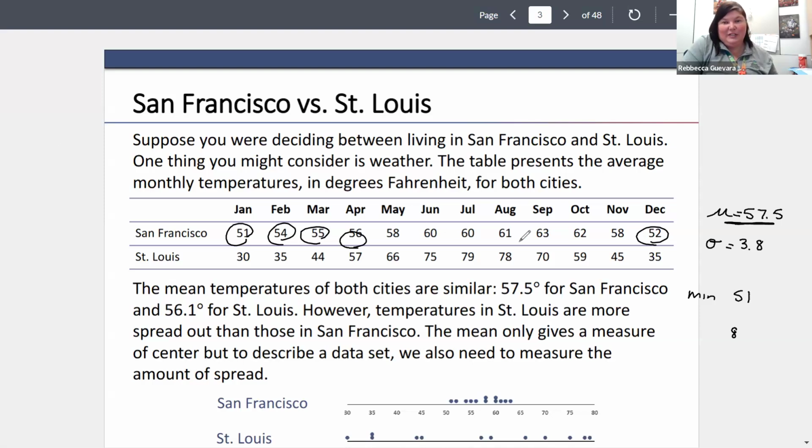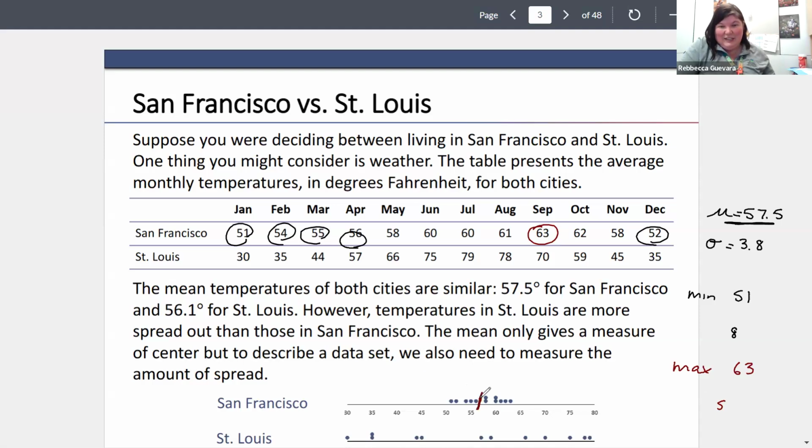Kind of the same thing on this side. We see our maximum value is going to be that 63. So that's about, well, let me see, that's about 5 degrees above. So it's not always going to work the same on both sides. But like I said, this data's kind of skewed a little bit in one direction.